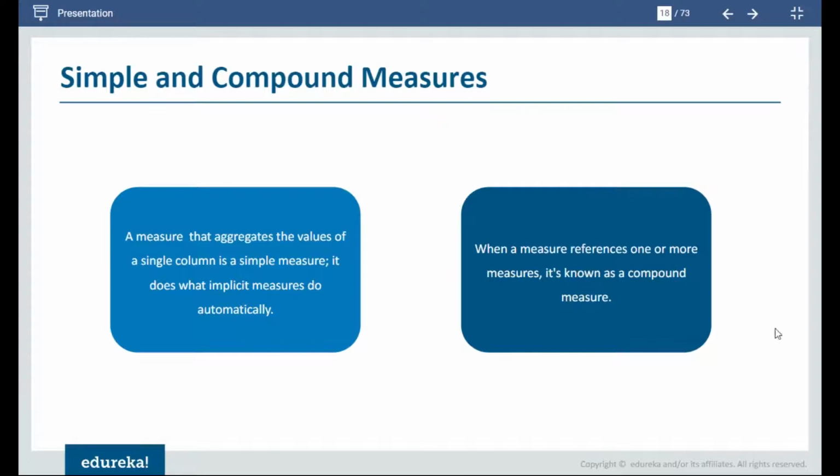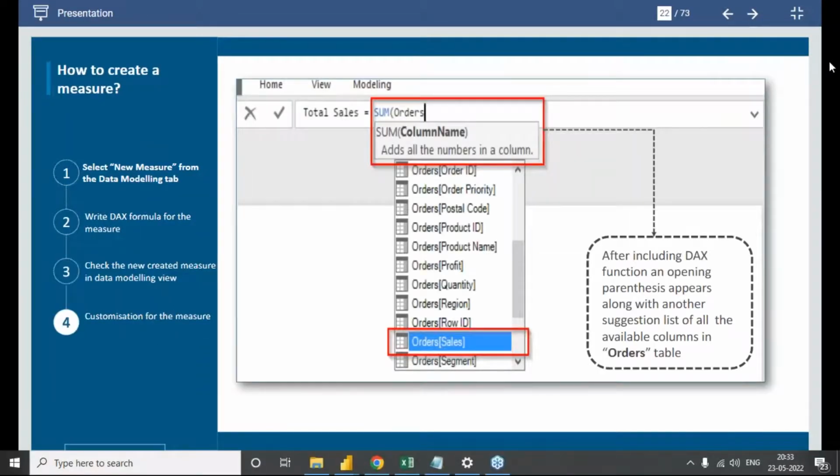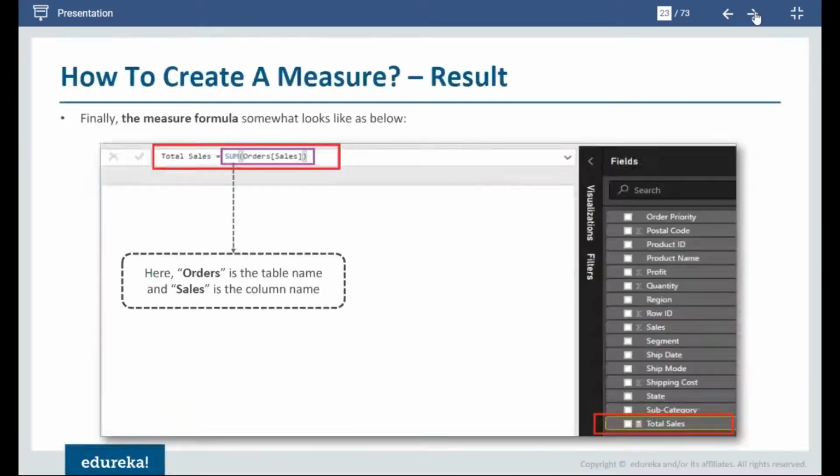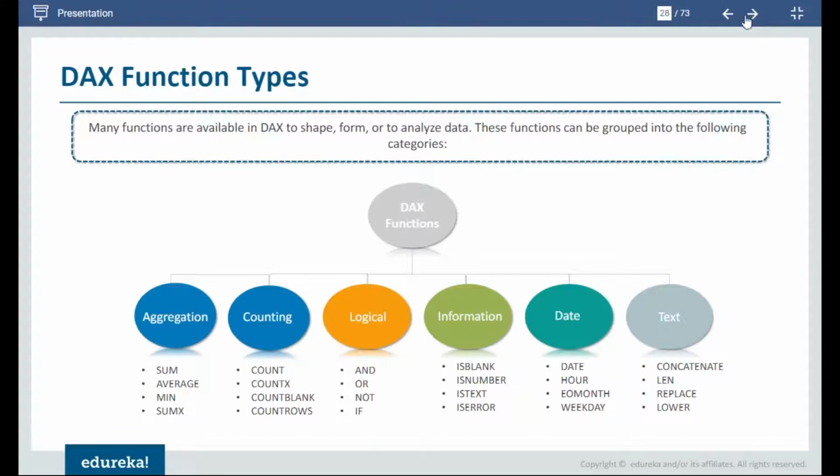We have seen we added multiple DAX functions in one DAX, so that is considered a compound measure. Here we have seen almost everything. Few of them you have to give a try. These are pretty much self-explanatory DAX functions.